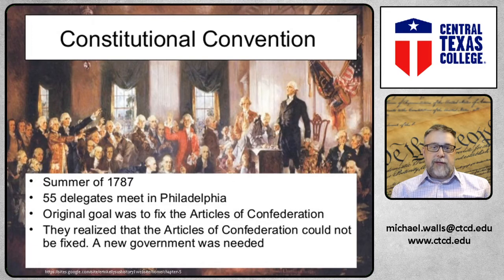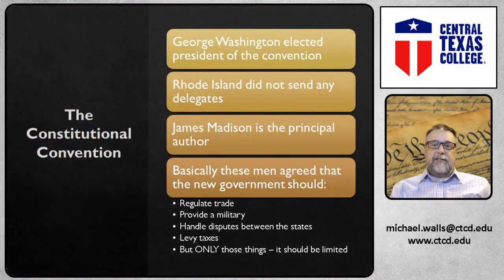Where else, right? This is where they do everything else. Their goal originally is to correct these deficiencies that we looked at a minute ago in the Articles of Confederation. But once they get there and they start arguing about everything, which is really what they do, they realize that that thing can't be fixed, and they have to come up with a whole new system. Obviously there's 55 men in there, and they have varying opinions on what should happen, and they're looking back to their states to keep in touch and get information. But they all do basically come to this understanding that something major needs to happen.